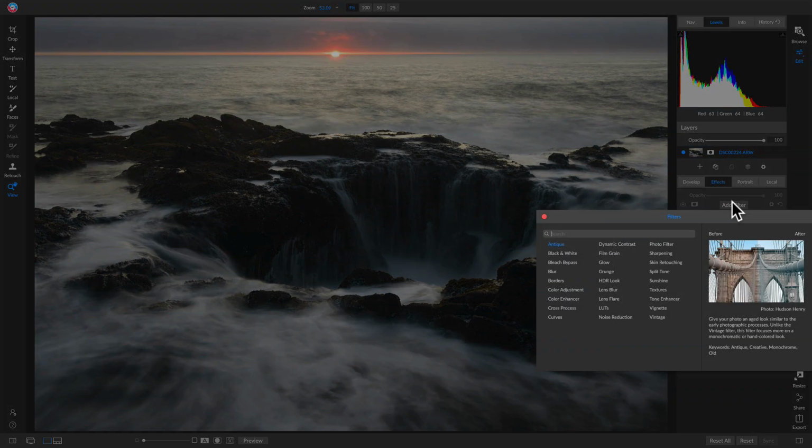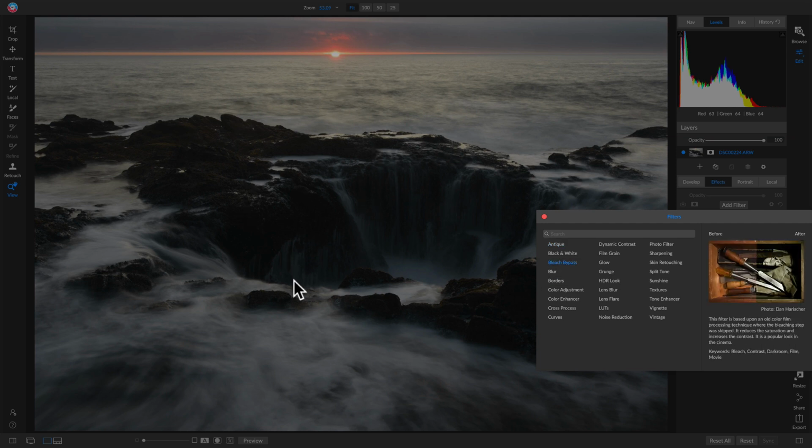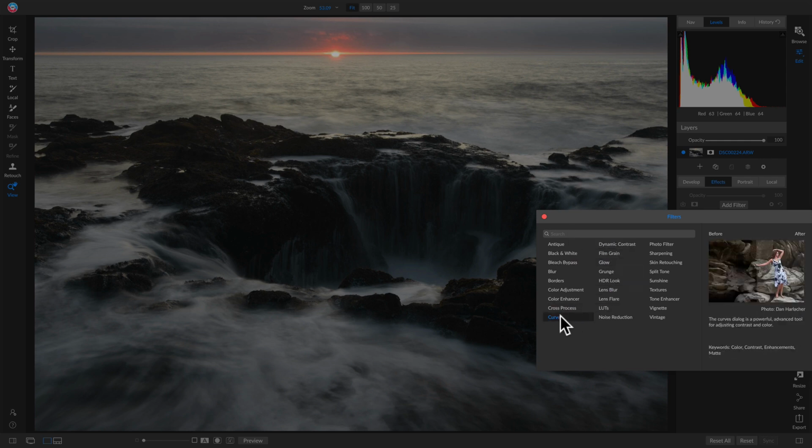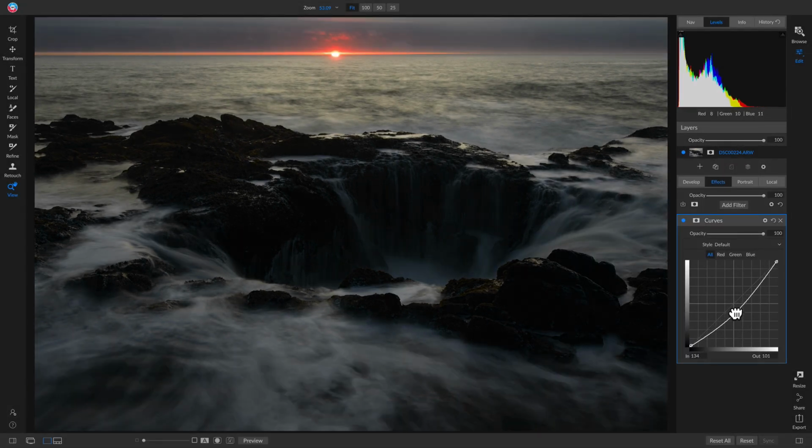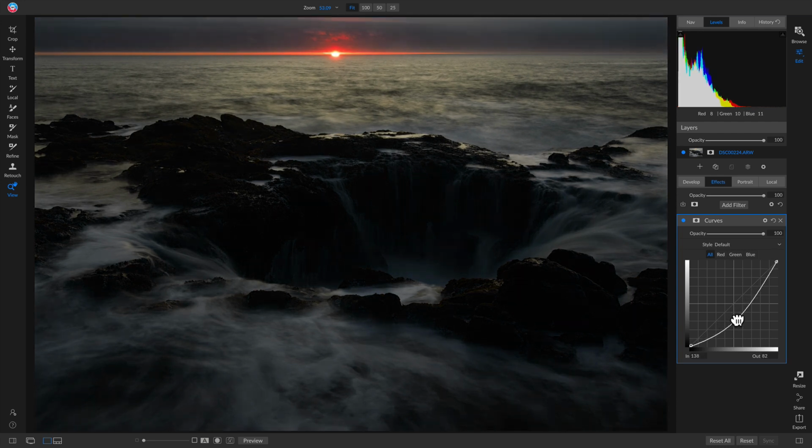Okay, so let's go into effects here. And let's add a filter, and first let's deal with this top sky area because it's a little bit too bright and I really want all of the attention on Thor's Well right here. So I'm gonna add a curves filter and I'm just gonna pull down on the midtones just like that because I really want to bring out all of the kind of cloud detail and color in this sky area.